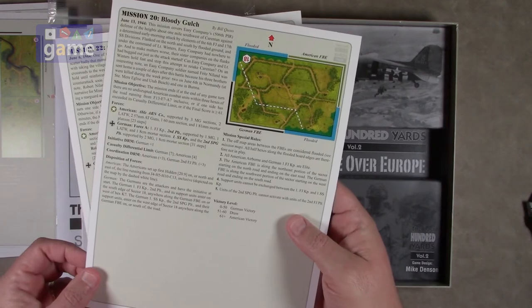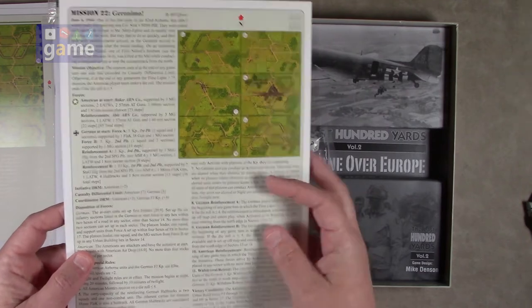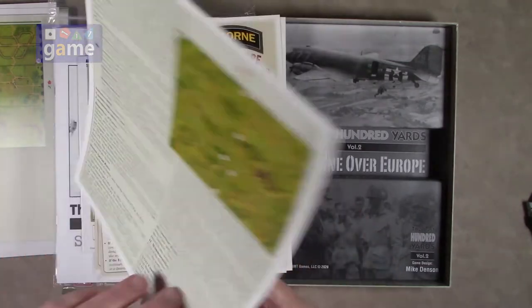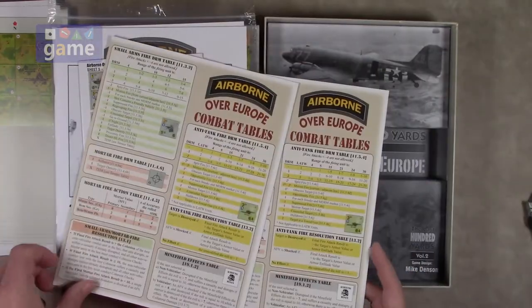That one had some flooded areas, so it reduces some of the map. And then Geronimo, which is a six map mission. And then Black Friday, which is a three map mission. Very cool. Then we've got the combat tables, and they have two copies of these.